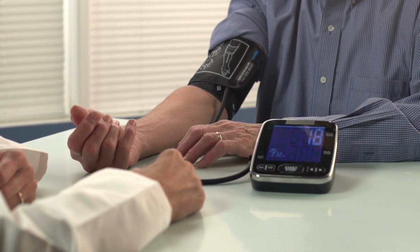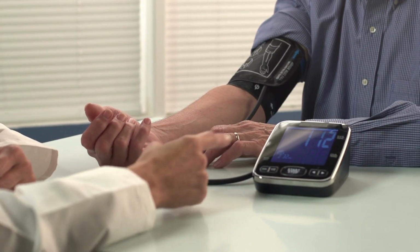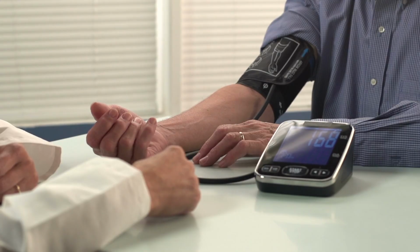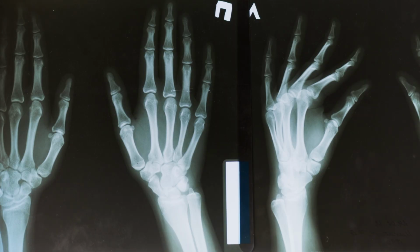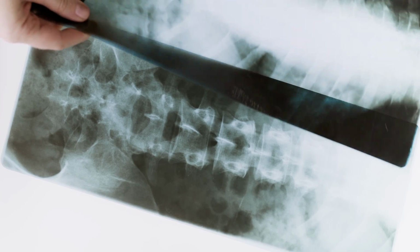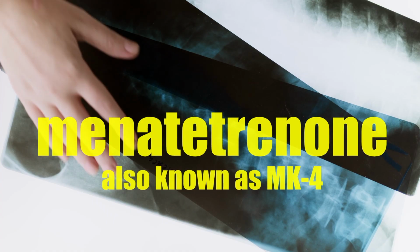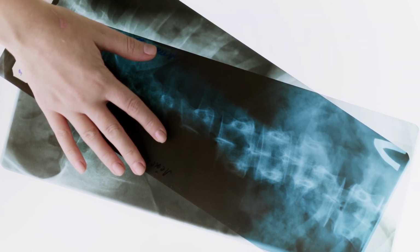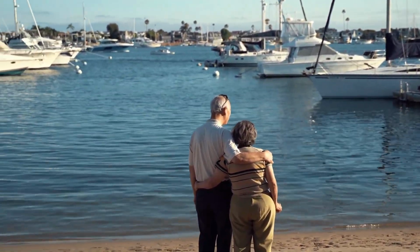In one meta-analysis of randomized controlled trials, women who took vitamin K2 showed improvements in bone mineral density, especially in the spine and forearm, and a significant reduction in fractures by up to 57%. Another long-term trial from Japan used a form of vitamin K2 called menatetrenone given at 45 milligrams per day. This showed reduced vertebral fractures and better bone density in elderly patients. So there is hope for our elderly patients and our seniors.